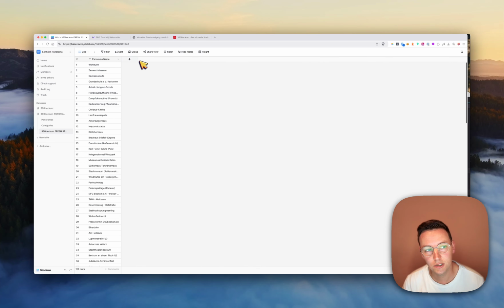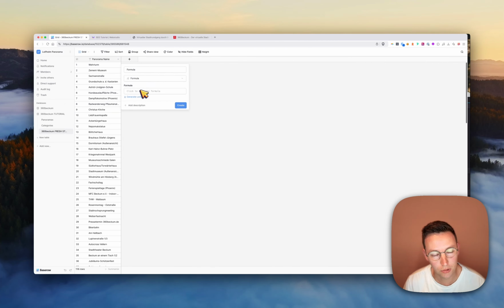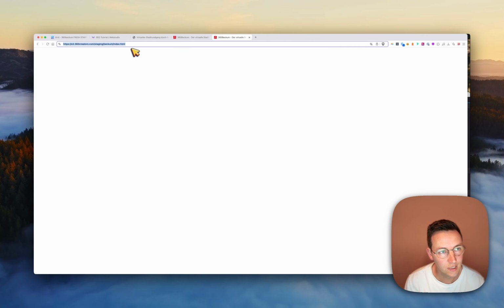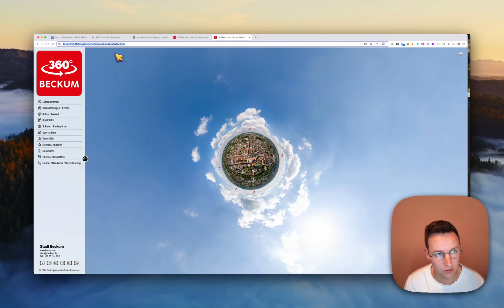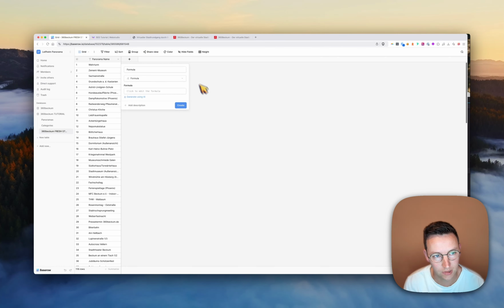Now, what we need is the deep link to each panorama. So, in order to do that, we will do a formula to concatenate the link where it's hosted and then the hashtag. In my case, this is the link where it's hosted: /staging, /backham, /index.html. Okay.